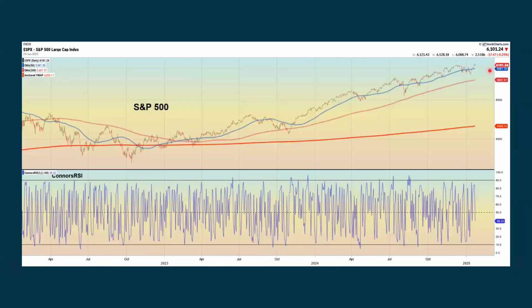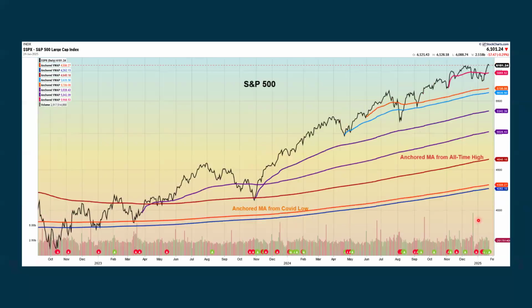And then here's another momentum oscillator. And I only show this one when we're extreme positive or negative. We're not now, so I haven't been showing this one. These are anchored moving averages, which are a variation of regular moving averages, where a moving average will use back data to calculate the current value. An anchored moving average, you attach it to a high or a low, and then it projects forward from there. And we did break down below this short-term anchored moving average, but then we were able to get back above that. And I haven't been showing this chart.